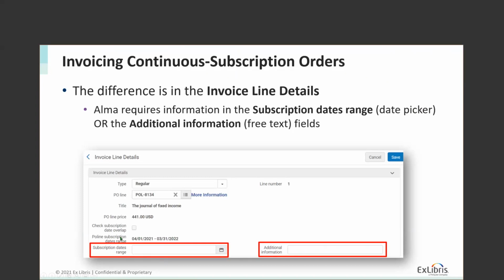If you happen to fill in the subscription date range on the PO line, it displays here, so it's easier to replicate. This was not a required field on the purchase order line. So if you're going to use the date picker, you might want to make that part of your workflow so it's easy to replicate. You don't have to go look anywhere for it. Or if you're just going to put a fiscal period name or something over here, you're fine as well. So that was my caveat as we were creating purchase order lines. I wanted to show you it when we got here.